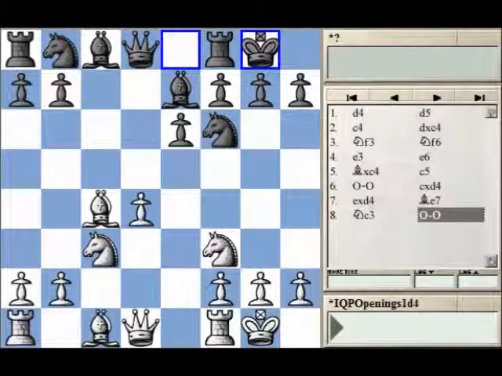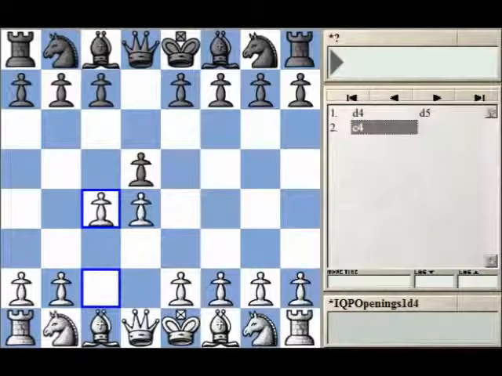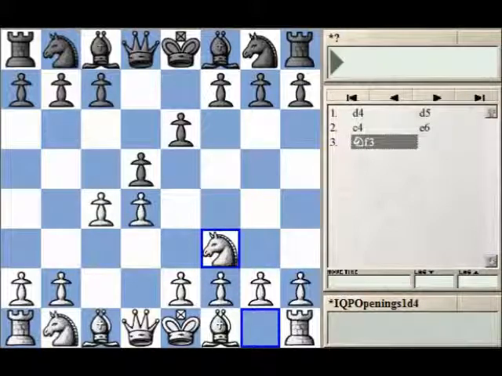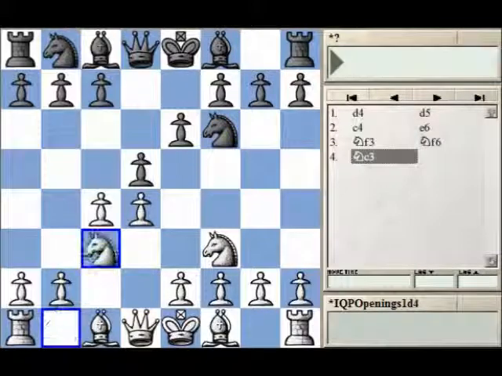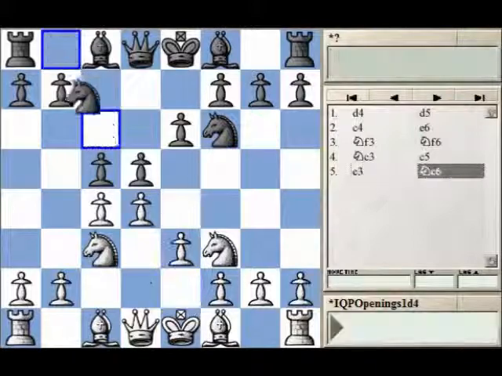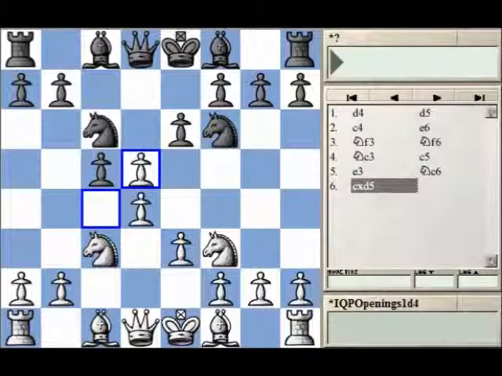Another system that commonly leads to isolated pawns is the semi-Tarrasch system, and there are many ways to get to that. For example, let's just try, it doesn't really matter, I guess, just play these moves. Pretty soon what happens is black plays c5, white plays e3, and we get this sort of symmetrical position or something similar to it. There are many ways to do this. Here's one way right away, something like this.